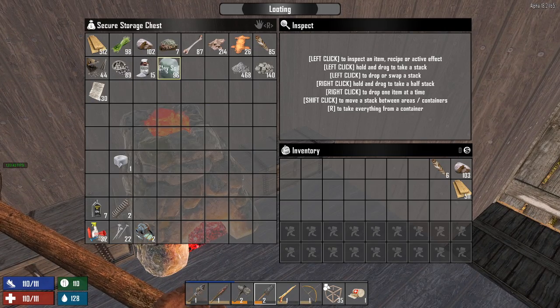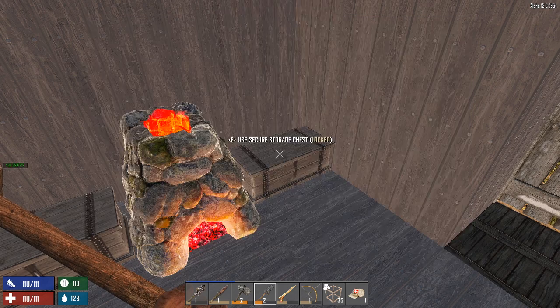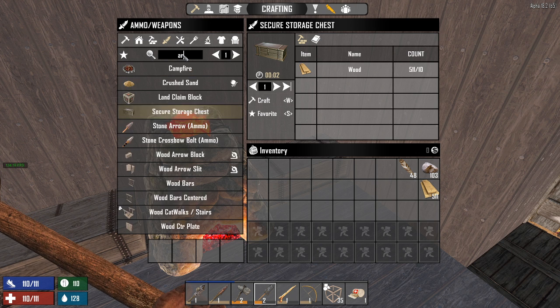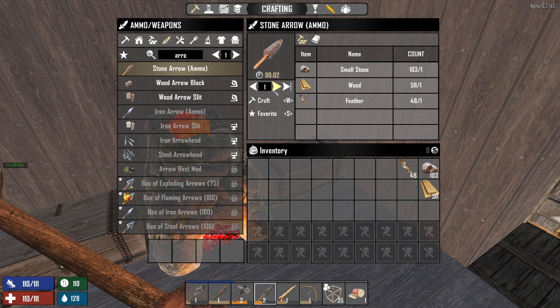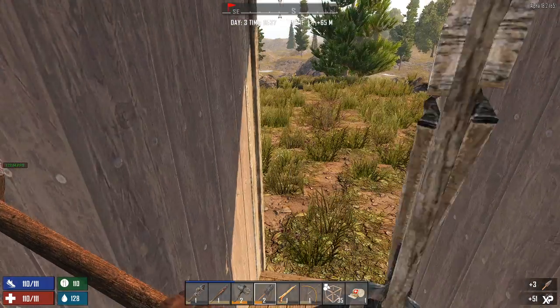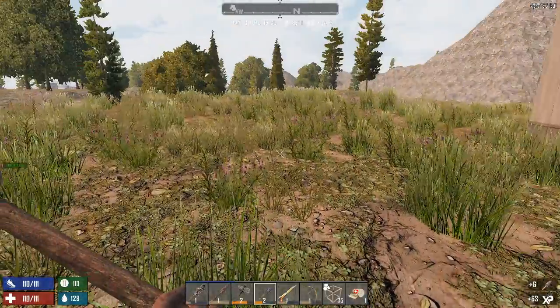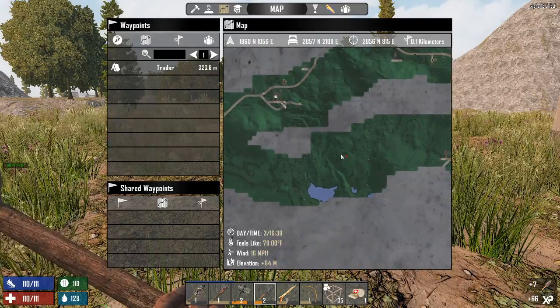Learn where everything's at. Need some feathers. Actually, stone arrows. Kind of subpar, so I'm not gonna make an absolute metric frigging ton of them. That's good for now. Have one base over that way, or one town over that way.